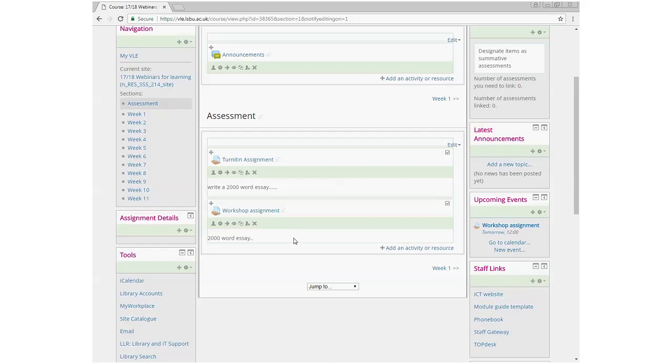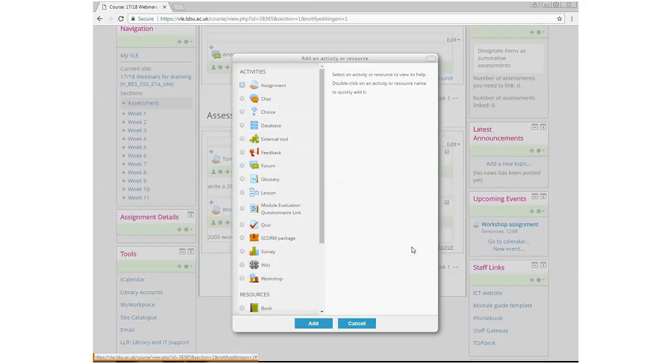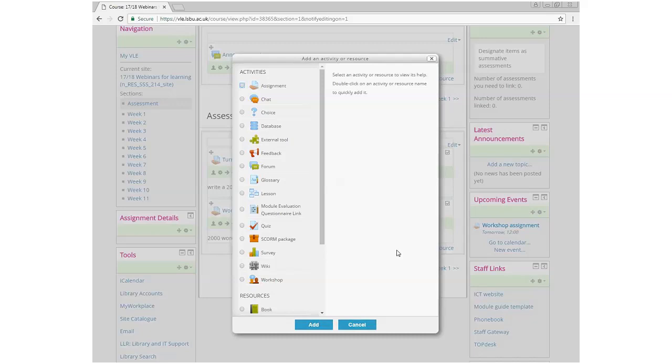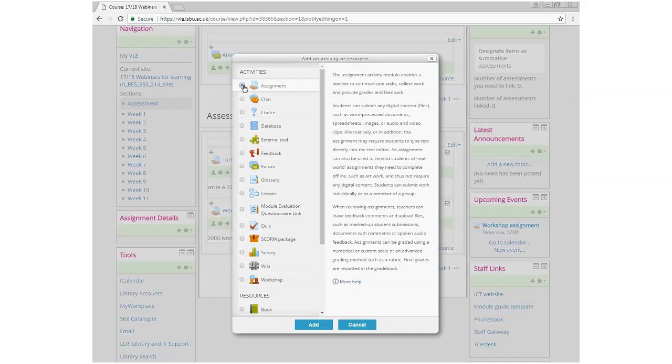To set a new assignment, we need to go to Add an Activity or Resource. So first of all, click on that link. We get a little pop-up on the screen, and assignment is the top one in terms of activities at the top of the pop-up. So click on there and then click the blue Add button at the bottom.